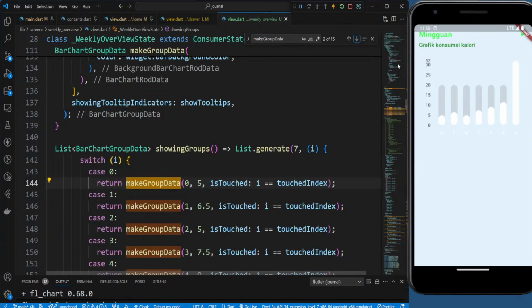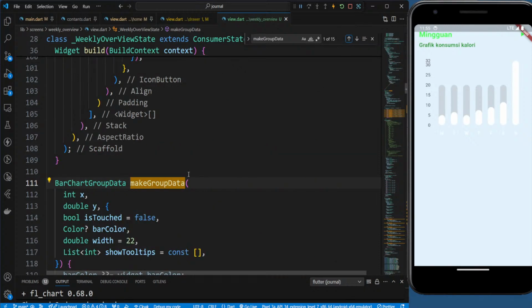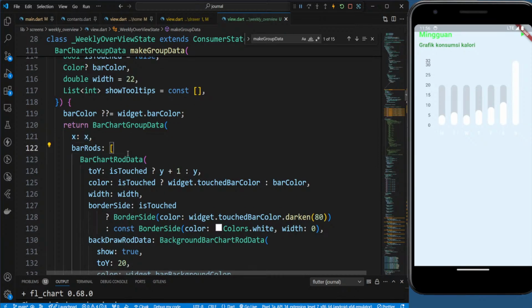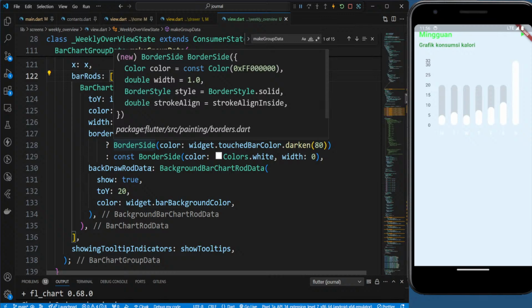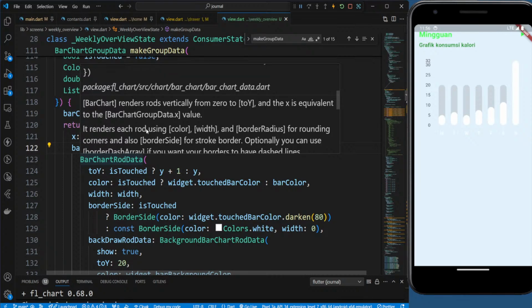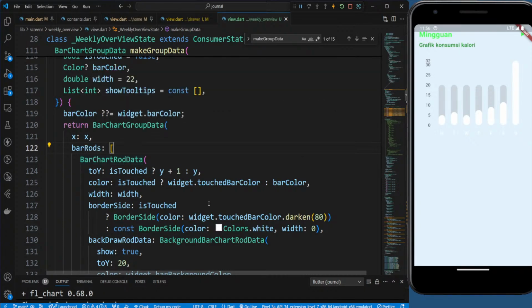Okay, this is returning the bar chart thing, right? And this is returning the group chart, which is returning the x-axis, bar rods. It renders a rod vertically from 0 to y and the axis equivalent. It renders its rod using color with border radius for rounding corners and also border side. Okay, it has border radius, it seems, right?